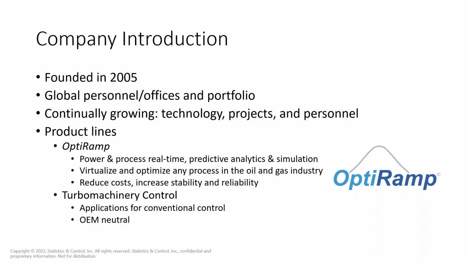And then the other aspect of our company is turbo machinery control. So we develop applications for conventional PLC control, and one of the things that sets us apart from a lot of the other companies is we're OEM neutral. So we are able to do control in PLCs such as Siemens, Honeywell, Allen Bradley. We don't really have a preference for it, and we have experience in them all. But today we're going to focus mostly on OptiRamp.